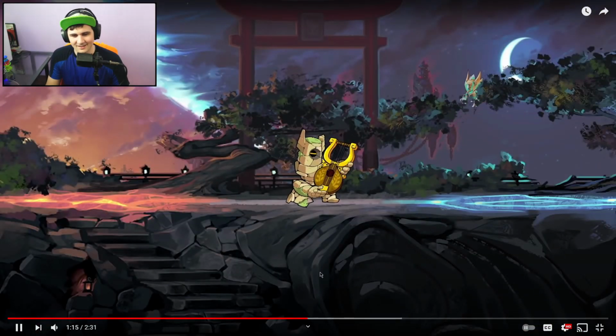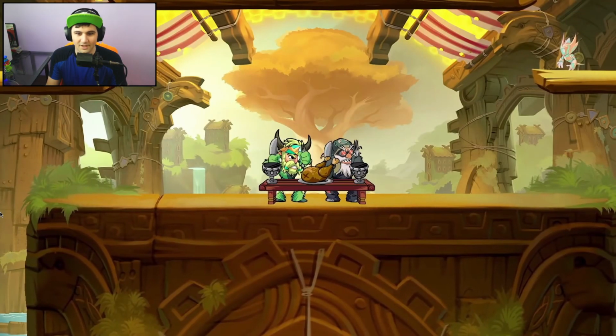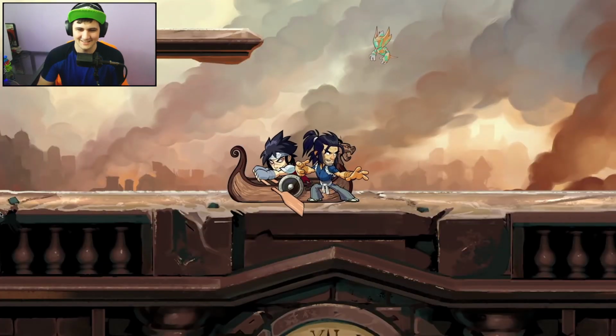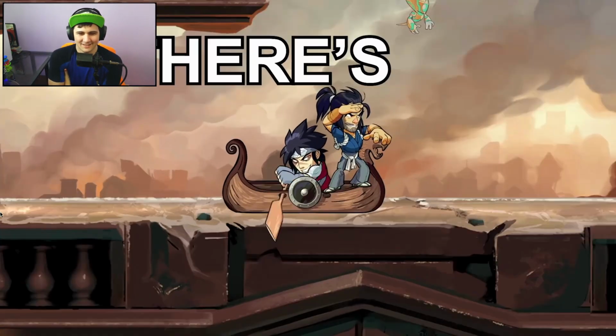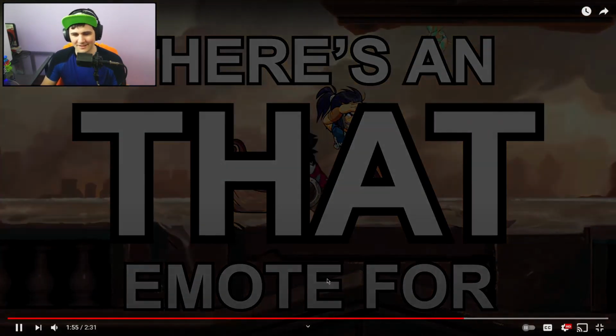Bust out some tunes on the harp. Yep. Ooh, a heart play. We like that. Grab a friend. Dang. That's hilarious. A teammate. Oh, team emotes, dude, are dope, honestly. There's a lot of them there. There's an emote for that. That's pretty good. That is pretty cool.